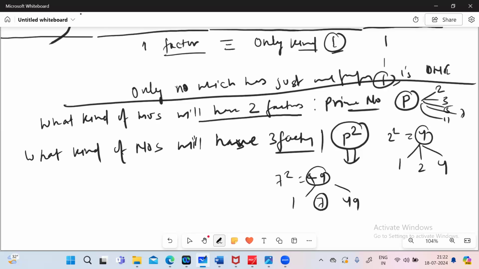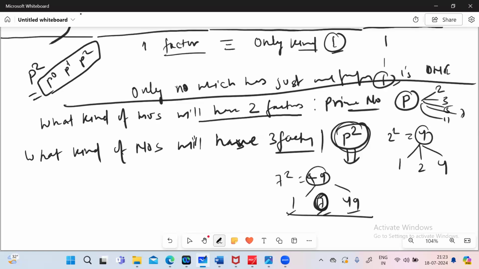You know that only a perfect square has a root that comes alone, and if it is prime, then it will come alone only, and 1 and 49 will be the other two factors. So all prime squares will have three factors. And even with our model of finding the number of factors, if p square is a number, the total options of factors are p0, p1, and p2. Like in the case of 49, all the factors were 7 to the power 0, 7 to the power 1, and 7 square. So every square of a prime number will have three factors.